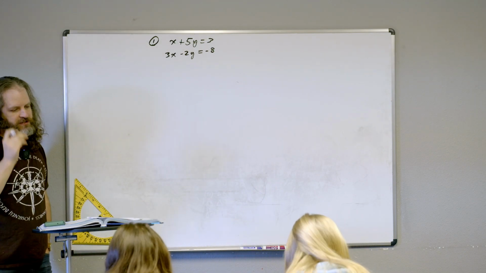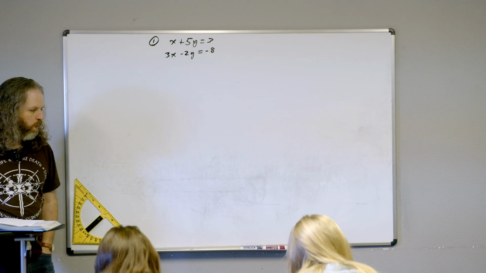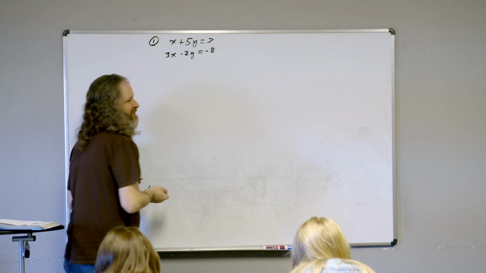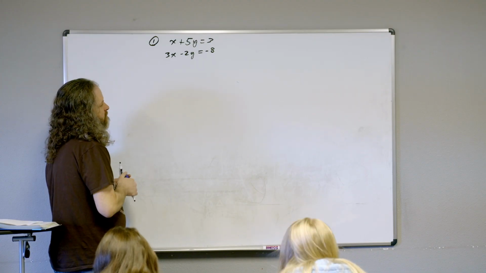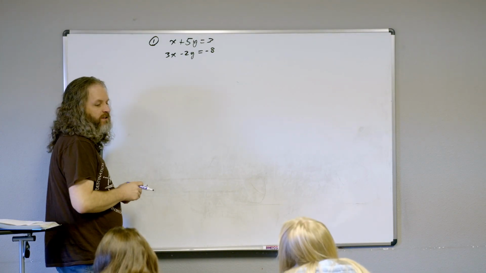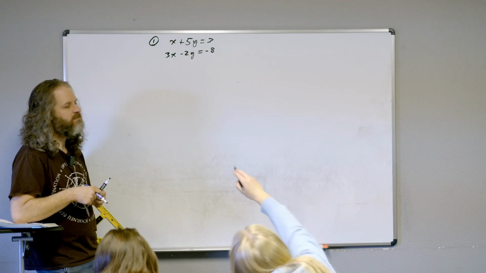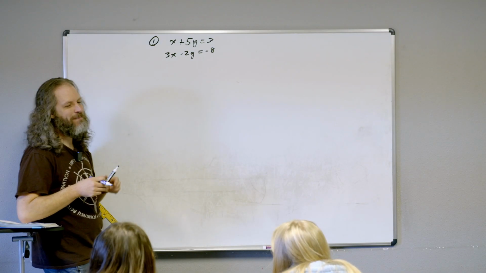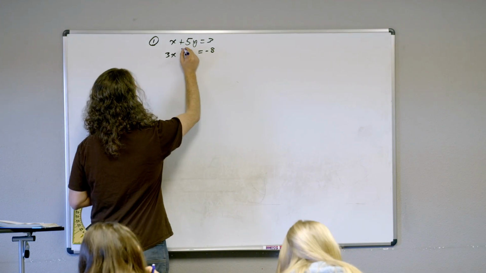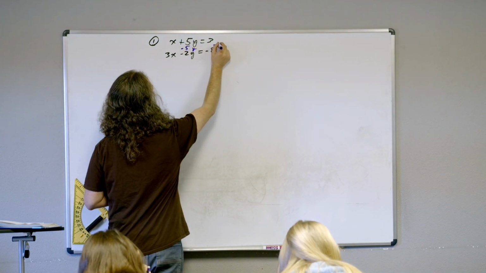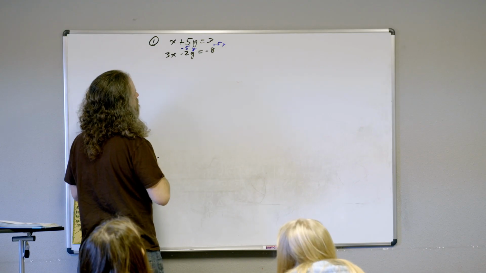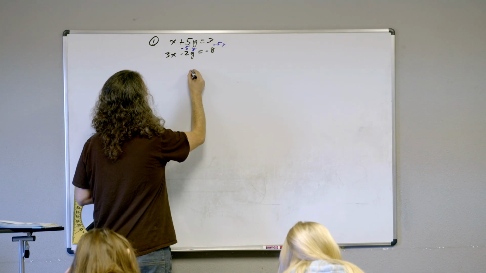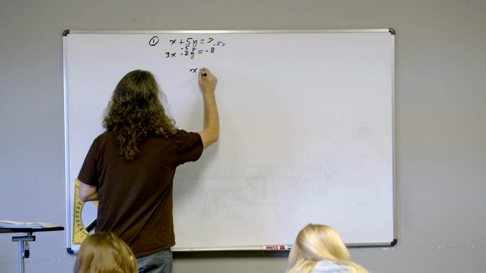Okay, we're supposed to solve this by substitution, so what should we do? Substitute. Try to find one. Yeah, solve one. Which one would be the easiest? Do that one, top one. That makes sense. I agree. Let's subtract 5y from both sides. Wouldn't you do x? No, because I'm going to solve for x, because he's already by himself, so that makes my life a lot easier. A lot of us did this on the test.